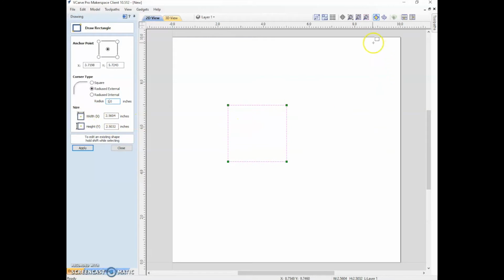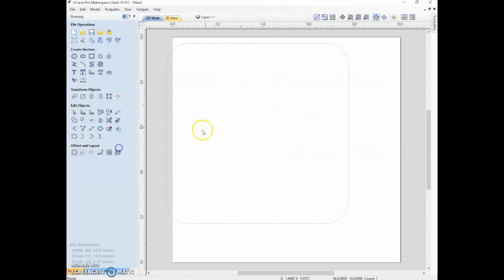So this whole piece of wood that we put on here is 10 inches by 10 inches. And how about we want to make something inside of it where we cut out a shape that is just going to be 8 inches by 8 inches. Why not? And we'll click apply. Now we have this shape that we just made. So close. I'm going to go to this select tool so that we can move it right to the middle or thereabouts.